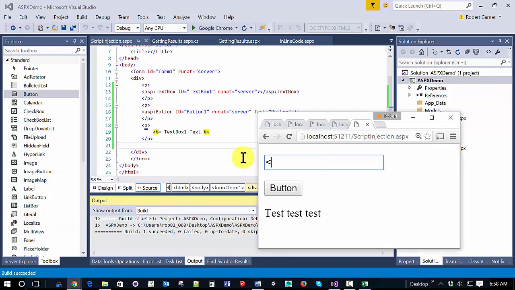Now let's try this. Let's put in an anchor tag. So effectively, this is in a sense script injection. It's not putting in a malicious script at this point, but if I can inject an anchor tag, then theoretically I could inject code.